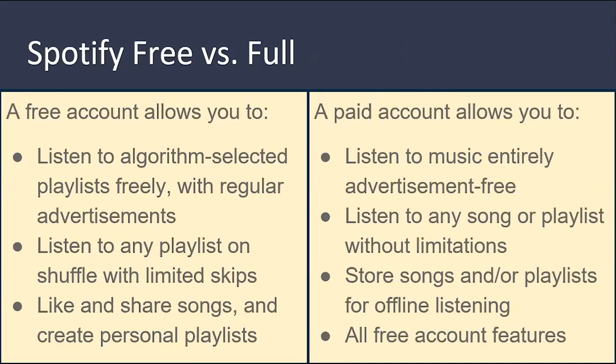Yep. So on your Spotify account, if you have a free account, you can listen to algorithm selected playlists freely with regular advertisements. So you're going to encounter a lot of commercials almost is what it will seem like. You can listen to any playlist on shuffle, but you have limited skips. So if you don't like a song, there's only so many times you can click next. And then you can like and share personal playlists.